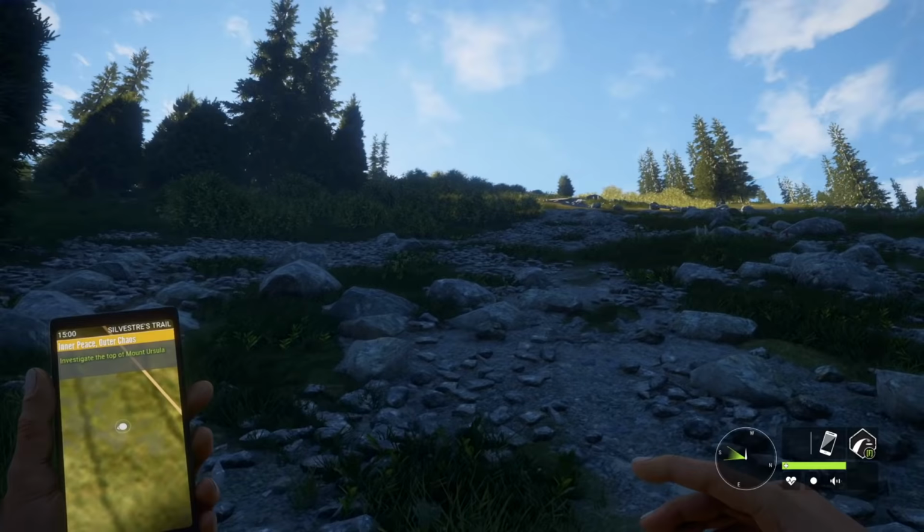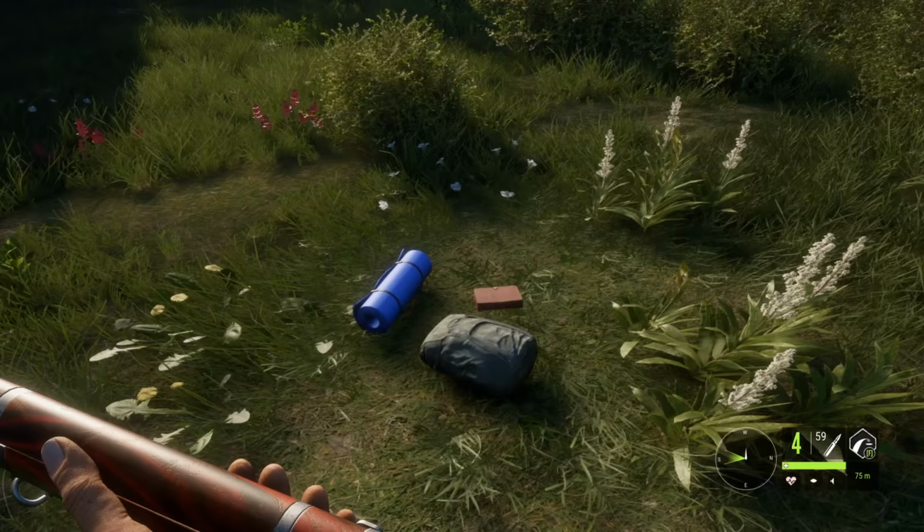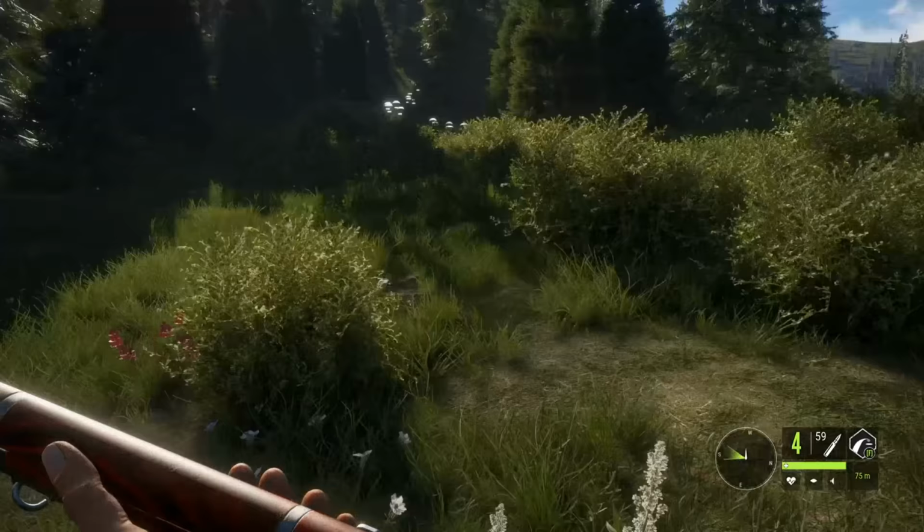Oh, here we go. Look, that's definitely her gear. There's a yoga mat and everything. Is that a journal? Normally, I wouldn't recommend this, but maybe we should see if she's written anything that can help. Yeah, like where she's gone.